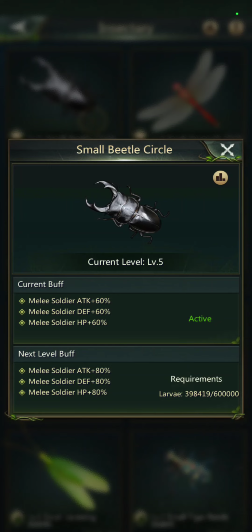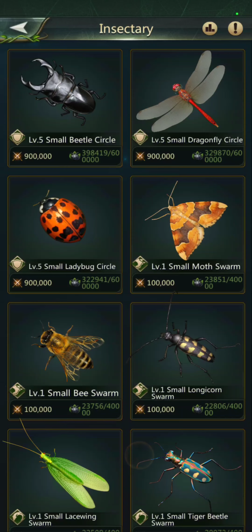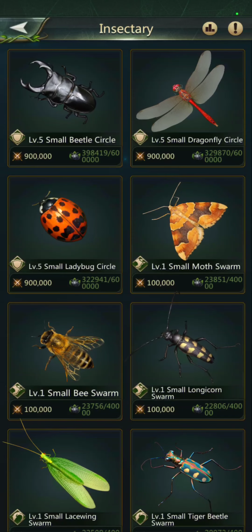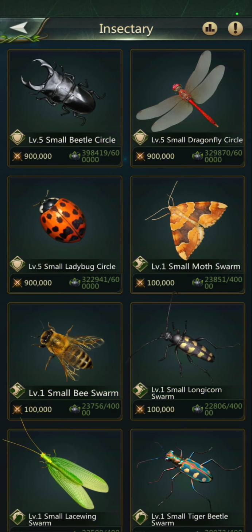The next level buff, you see I have 398,000 XP out of 600,000. So I generally like to work on them one at a time, but obviously, if you're in a smaller alliance or you're just not able to get them, you're just gonna have to get whatever you can get. So that's why you see the small dragonfly and the ladybug.